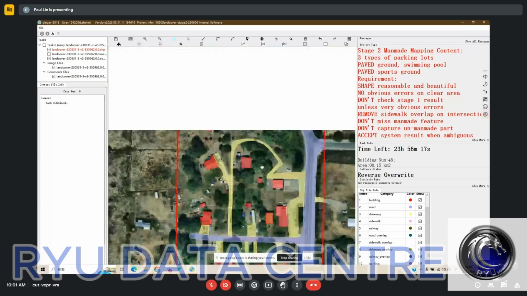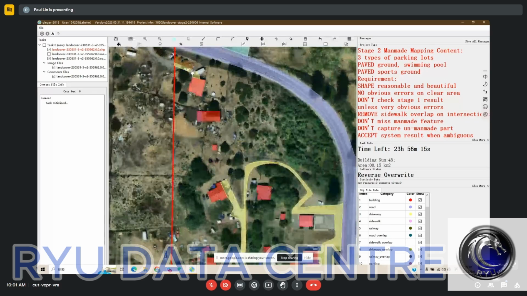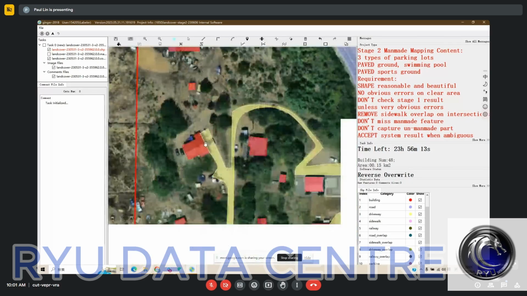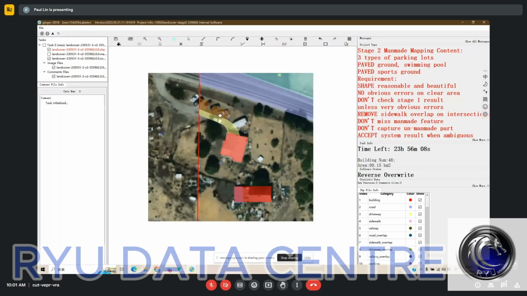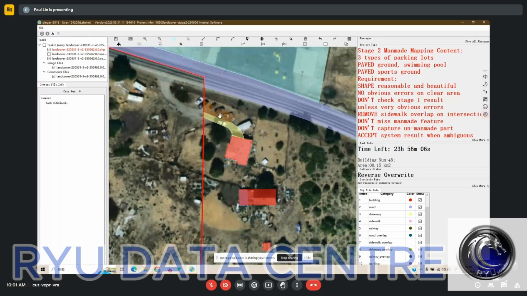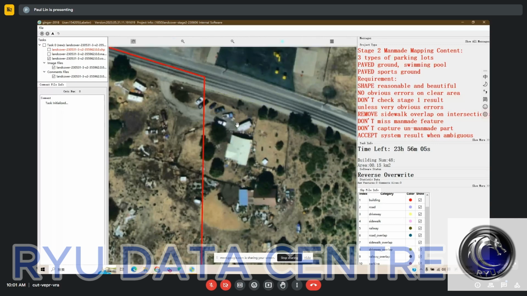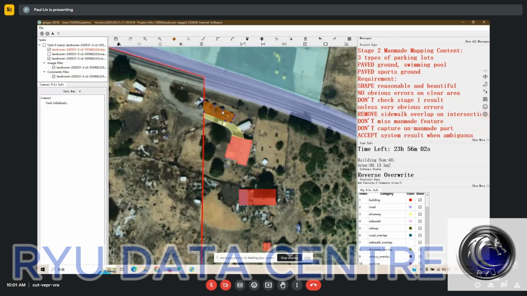When you are in this residential area, make sure you check around the residential buildings. All right, so I'll start from here. This is a very good part that the system labeled as outside parking.